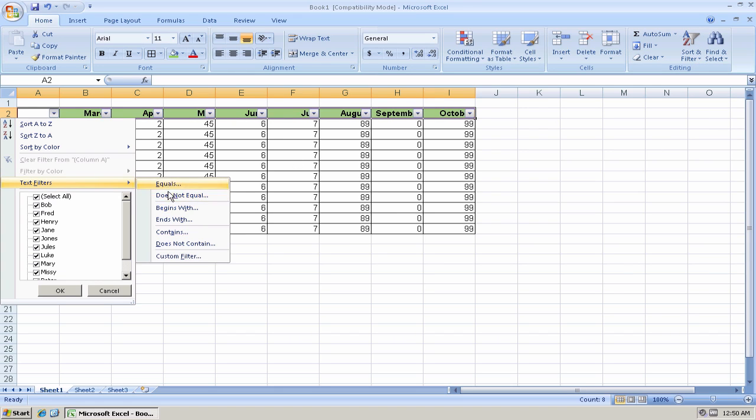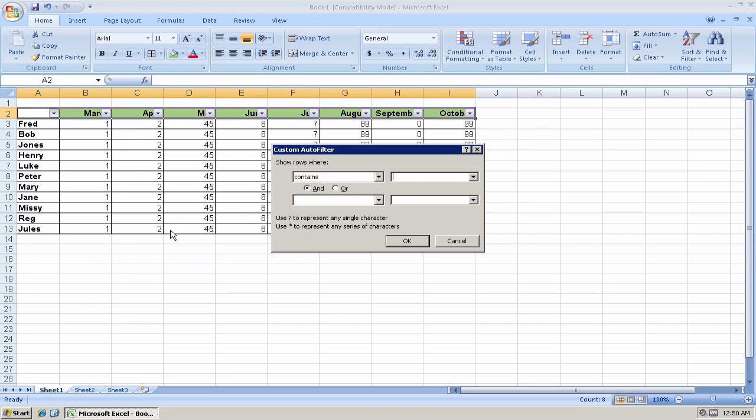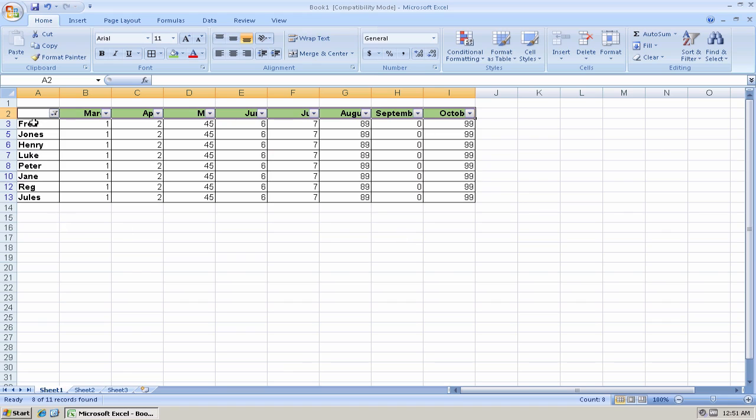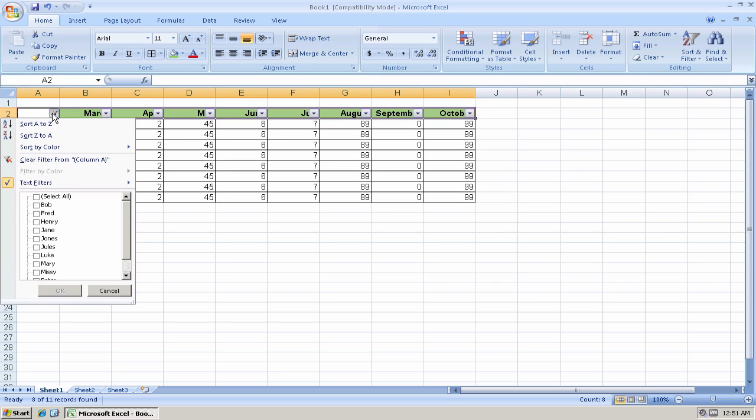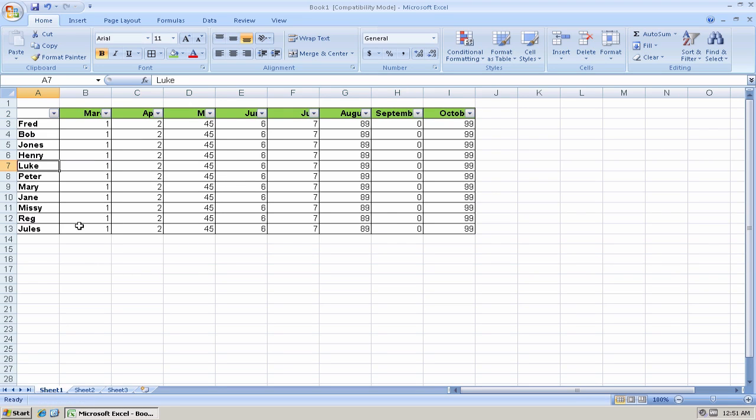We can go in here, we can say it contains, and we're going to look for any one of these that contains the letter E. So they're all the cells that contain the letter E with our results. So that's filtering. Now filtering can be really great and complicated in the sense that you can filter lots of different elements. But the best thing about it is that you can always clear your filters and return to your set data. Okay, so we've got our filters.